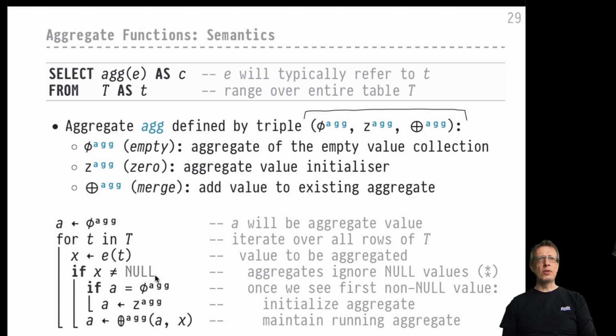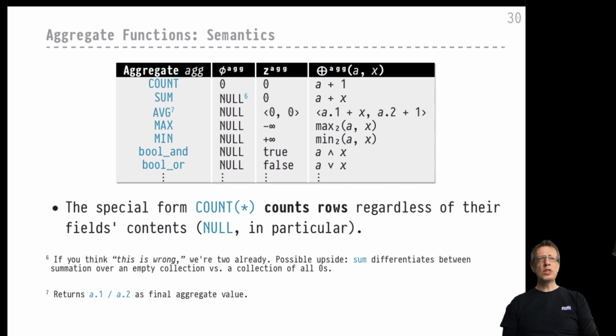If we disregard this special treatment of nulls here, which leads actually to ignoring of nulls for most of the aggregate functions that we have in SQL. This table would provide an overview of some of the aggregate functions. You see the dots at the bottom of the table here. These are there for good reasons, because the family of aggregate functions defined in modern SQL dialects is really extensive. But this table already lists the more common aggregate functions.